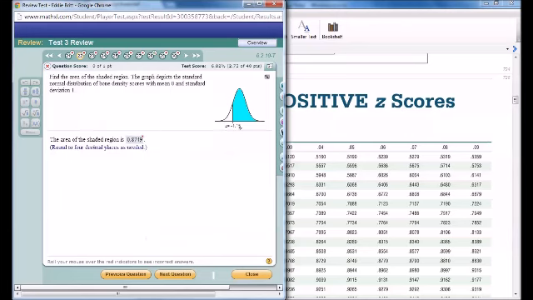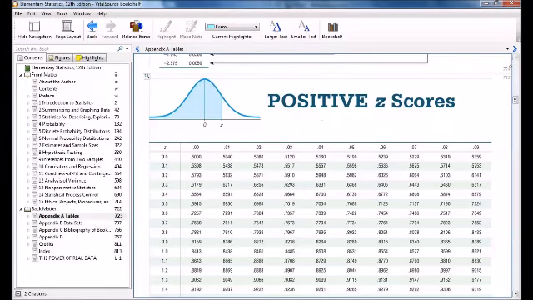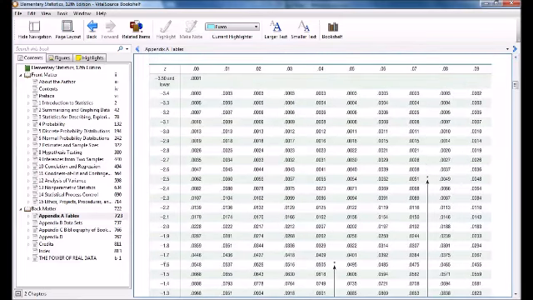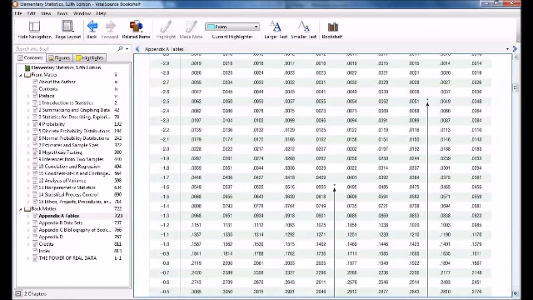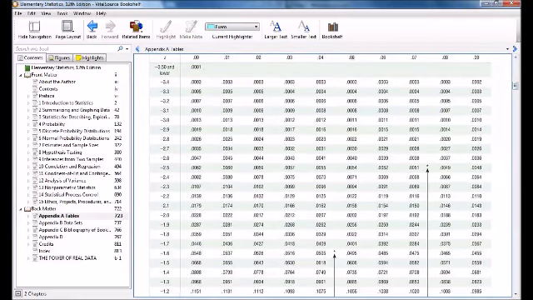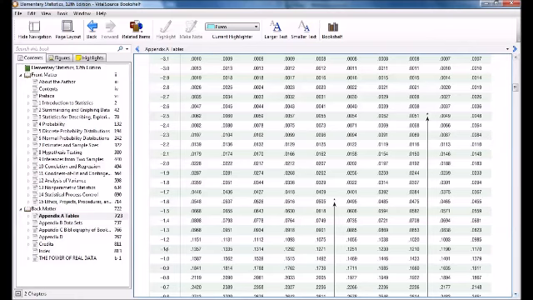Okay, so let's do that. Let's look up the area for negative 1.15. These are positive z-scores. The negative z-scores were first. Alright, so negative 1. We want to go to negative 1.1. So negative 1.1. Now I need to know which column is 5. Alright, it's going to be this column right here. So that's going to be the one to the right of this little star. I have to remember that. Alright, negative 1.15. So 0.1251.